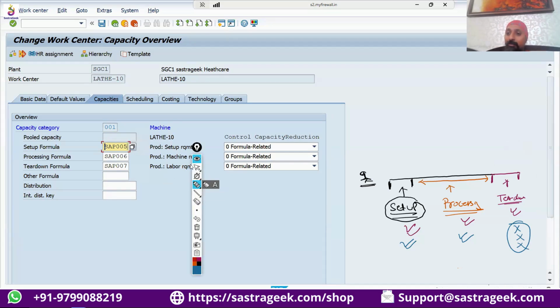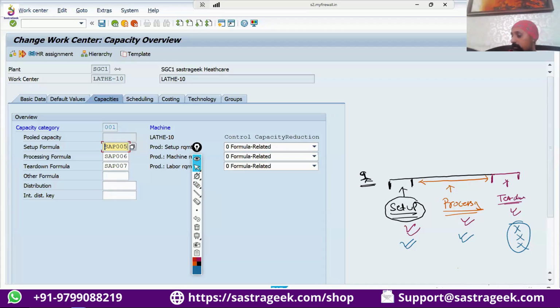SAP का कोई लेना देना नहीं है इसमें. You need to put in your business mindset, business process thinking. Setup time, we said use it. Processing time, use it. Most cases don't use the tear down time. Why? Quickly. Feel free to unmute also to answer the question. Most of the questions which I ask during interviews are related to business processes only.